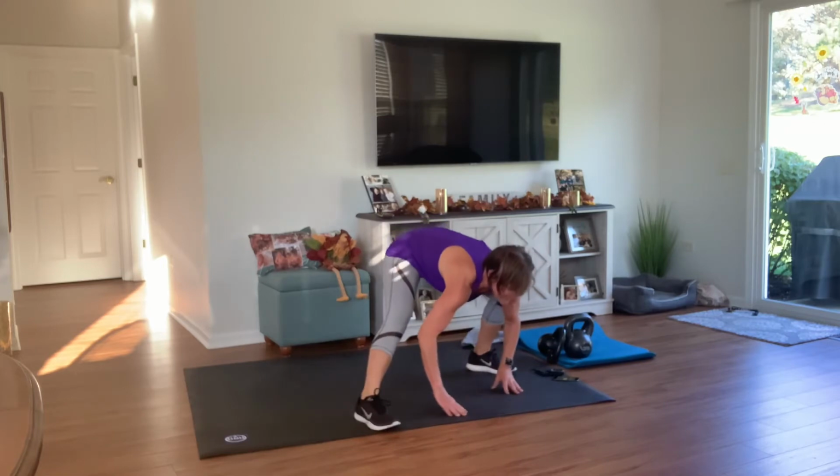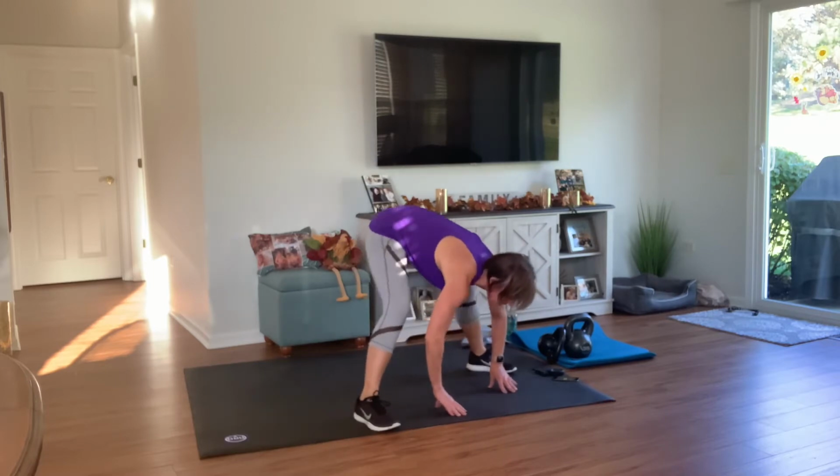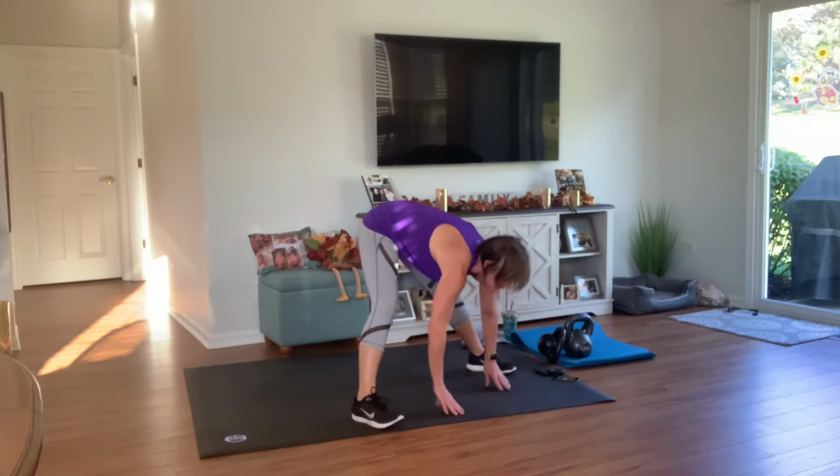Give yourself some side to side booty squats here. Inner thigh, hamstring, glute. 4, 3, 2, 1. Height those hips to the sky. Slowly bring your body up.